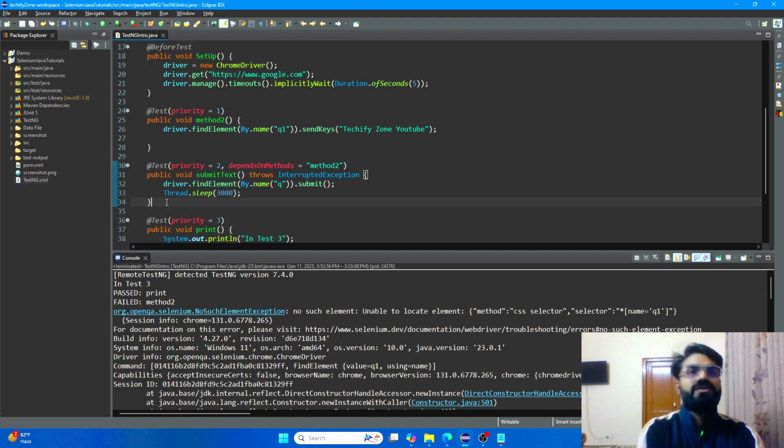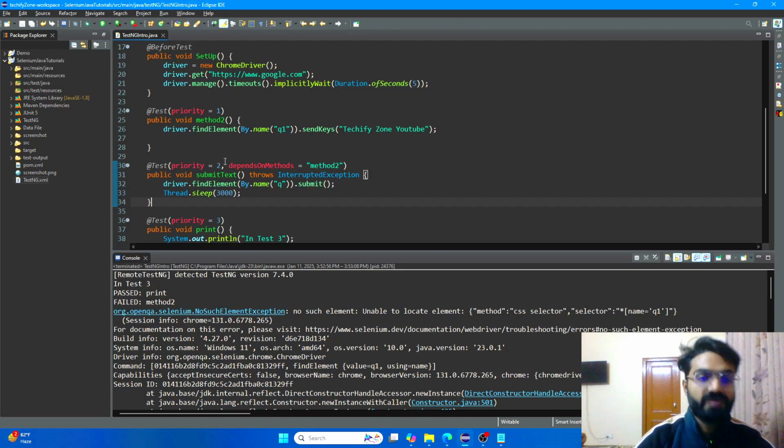Just imagine there is a deployment in your code. Okay, first technically what we go ahead with is smoke testing, right? So if your smoke is failing, is there any fun in running your regression? No, right? So technically, if I use depends on groups, and if there is a failure in smoke, my regression will not run, because there is no fun. It's a complete time waste if I'm running a regression even when there is a large failure in smoke, so technically my regression is also going to fail, right? So that's how we use depends on groups as well.